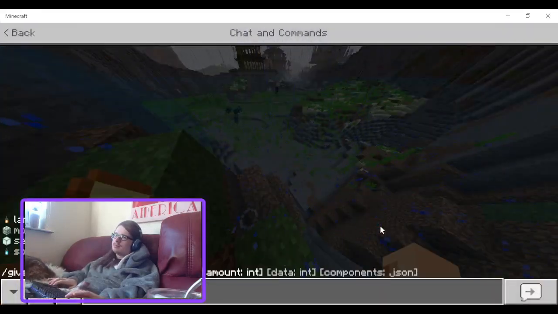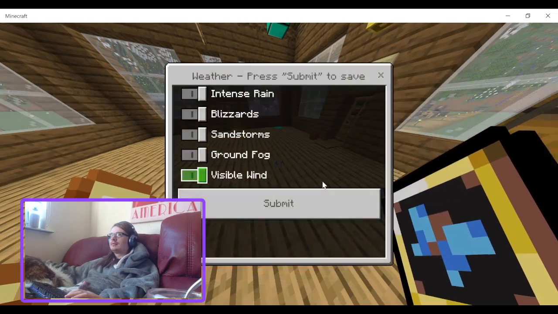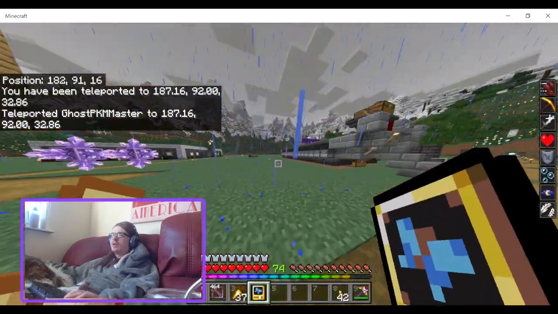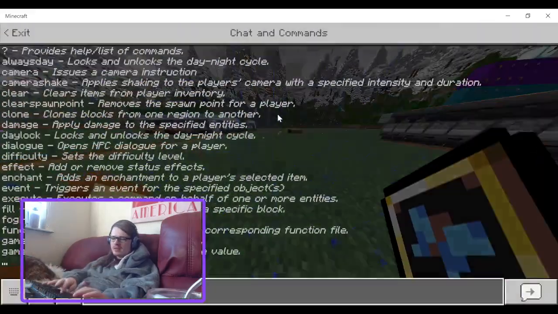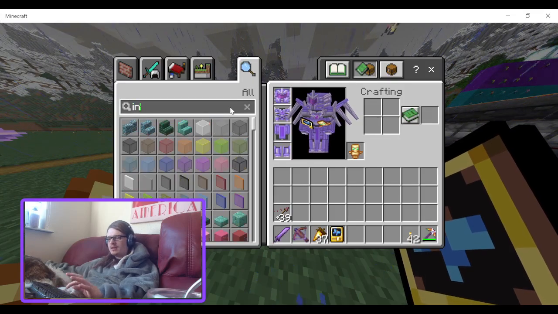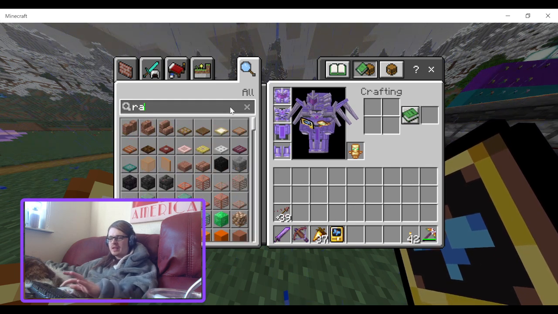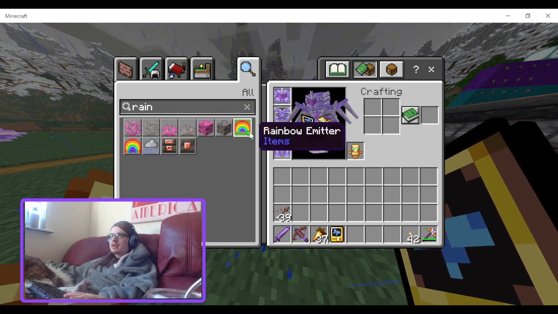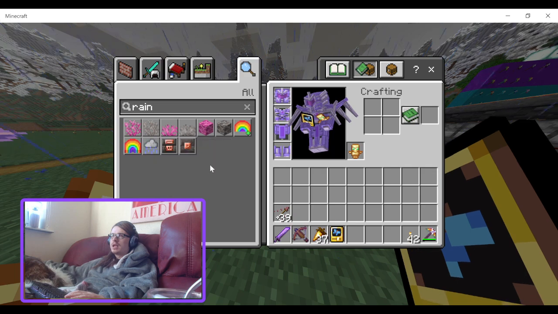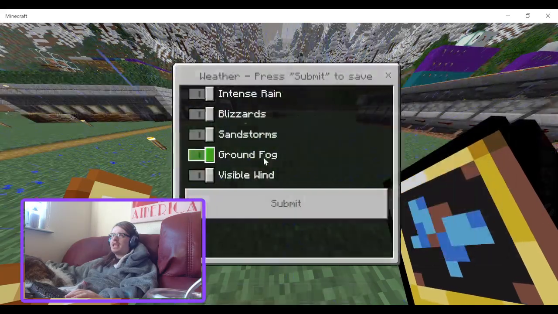Alright, let's TP home. Next up, let's do weather. So we've got intense rain, which I don't really know what that means. So if I go to game mode 1, they did add ice and stuff. If I go here and go in 10, what if I just put in rain? There's rainbow emitter and rainbow trigger rainbow. There's no intense rain. Oh, that's annoying. So I'm not quite sure what intense rain means.